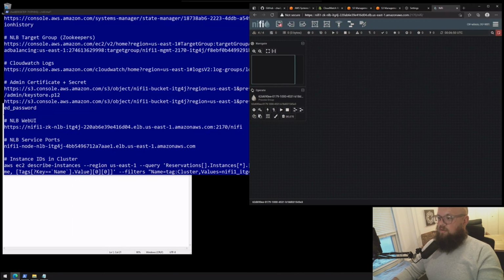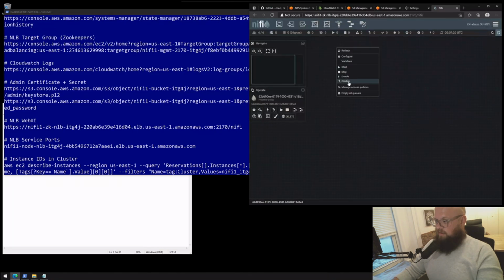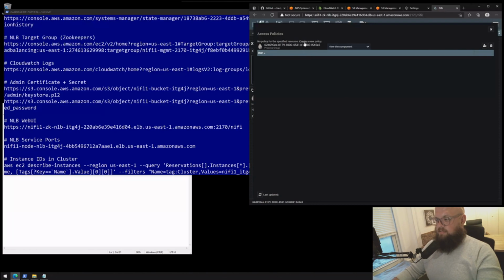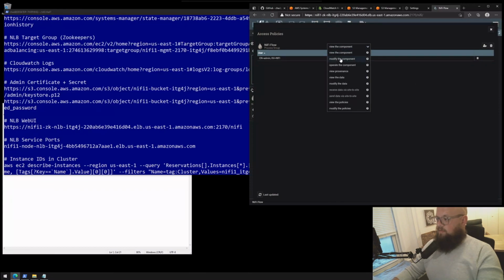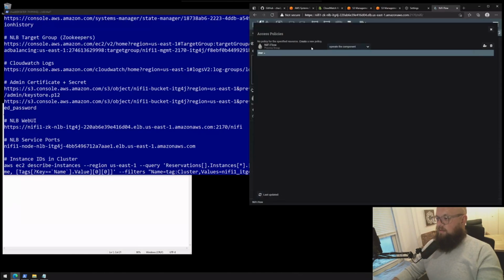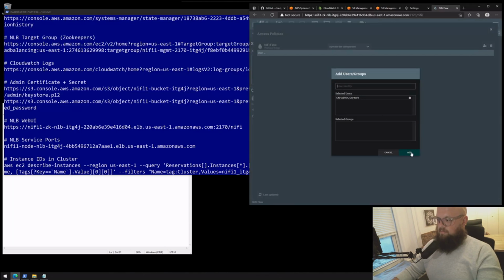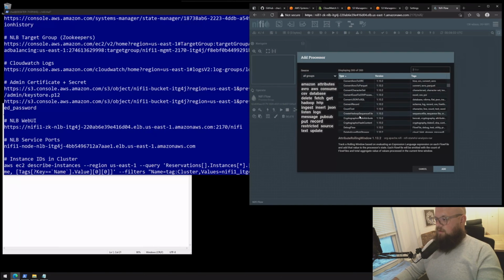One thing I'll note, there is no ability to set up any processes or process groups. When you have a secure cluster, you'll need to edit the policies. And we can do that easily enough. I'm going to go through that real quick. So let me start that over again. You right-click anywhere in the blank space, manage access policies, and right now we're selected on view the component, and you'll notice there are no users and there's no policy. So we'll create a new policy. We'll add the user, and it's admin. And then we'll modify the component, policy, create, admin again, and operate the component. Create, admin again, close that out, and you can now create processors and do everything you'd want to do with NiFi.